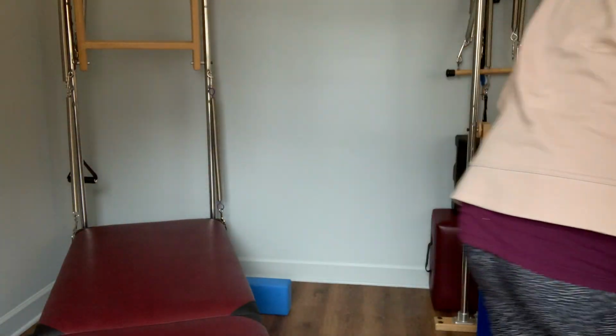Now, if you have a little ball that's this size, but it doesn't have any squish to it, it's a little bit firmer, you still can use it, but you're gonna wanna create even more gentleness as you use that firmer ball in these spaces that we're gonna be working with. So I'll cue those reminders for you, but I do want you to see what you do have at home, and we'll be working with that. So to start, I'm just gonna pick up that ball.